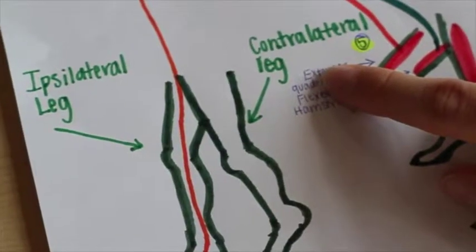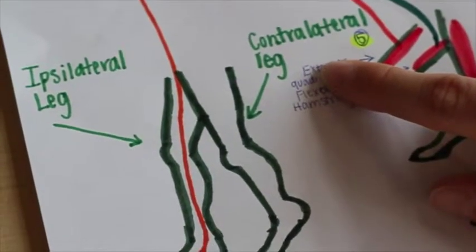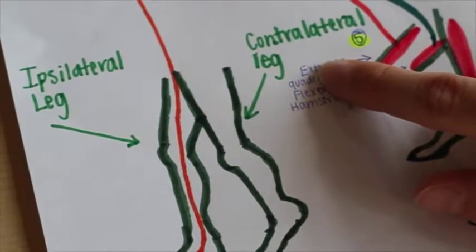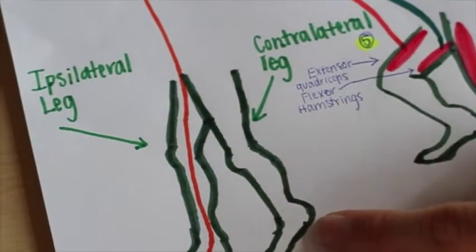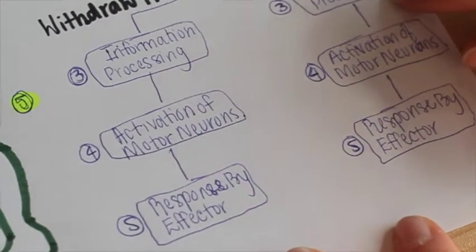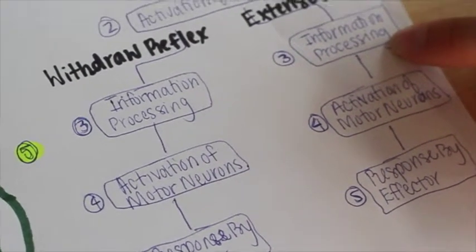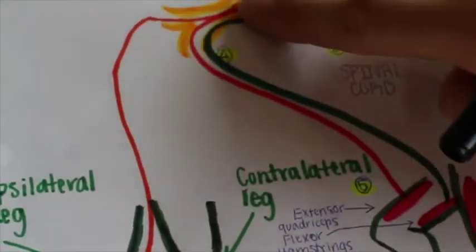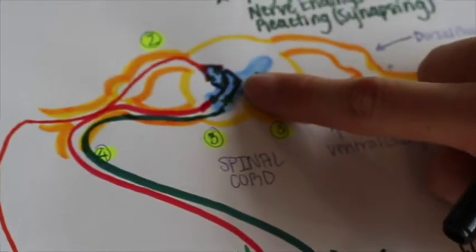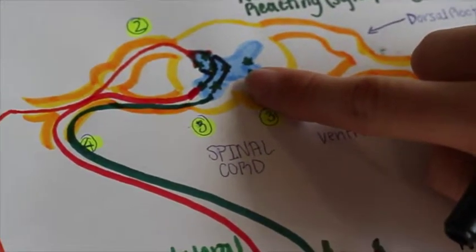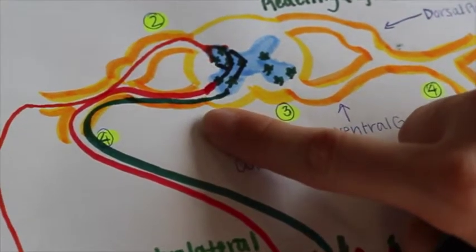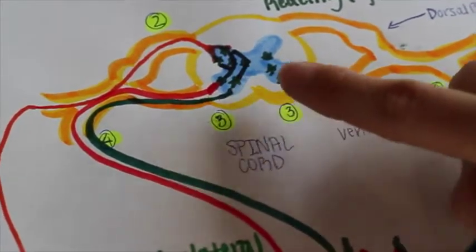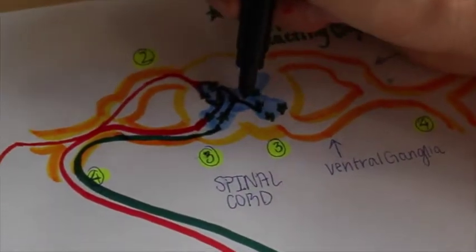The contralateral leg is the opposing leg which counteracts the stimulus and ultimately ends the cross-extensor reflex process. Step 3 continued in the contralateral leg now, information processing. The polysynaptic nerve endings of the sensory receptors connect to the interneurons within the spinal cord and receive the signal from the ipsilateral side of the spinal cord and cross the midline of the spinal cord via interneurons.